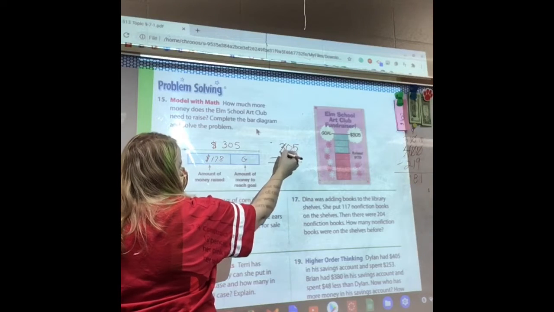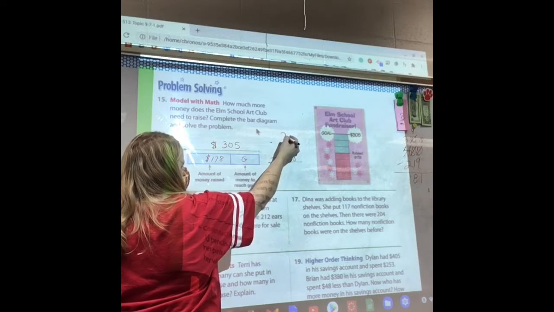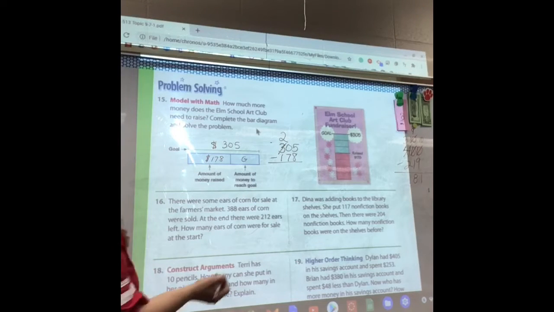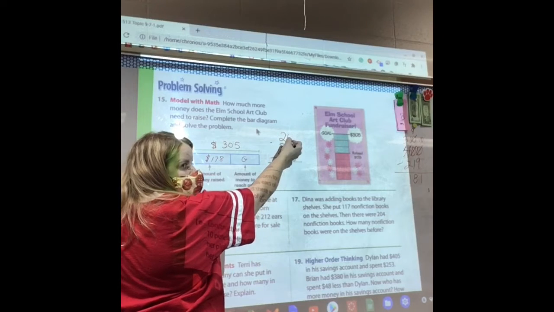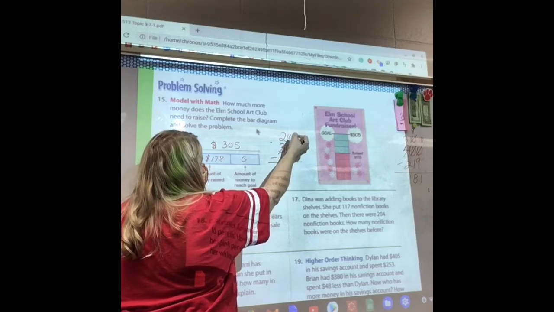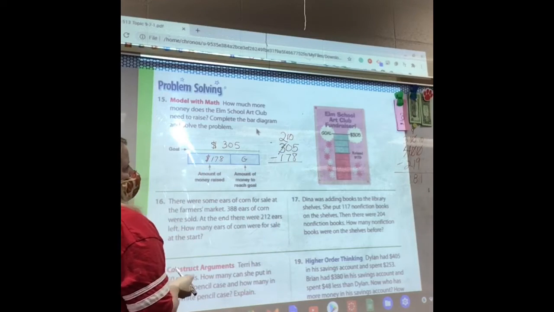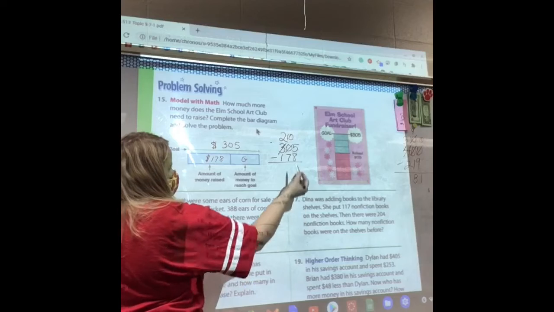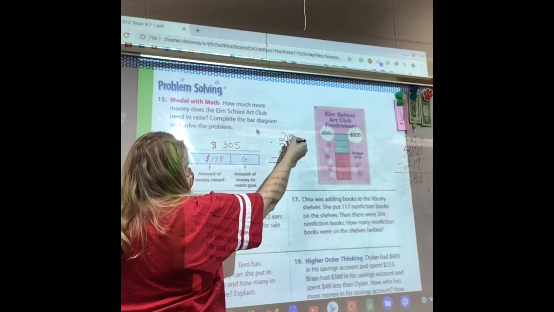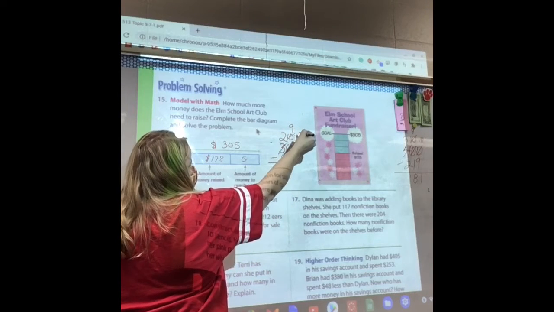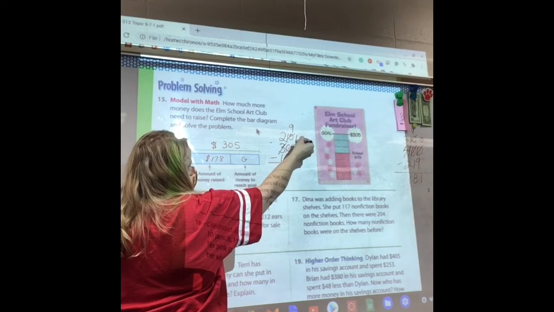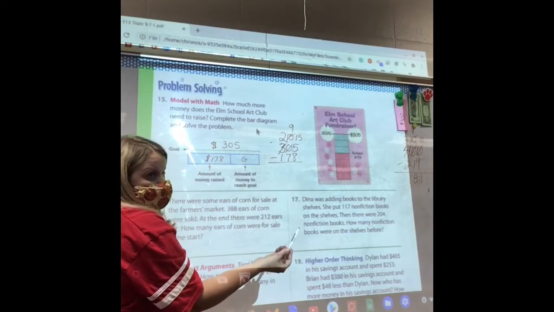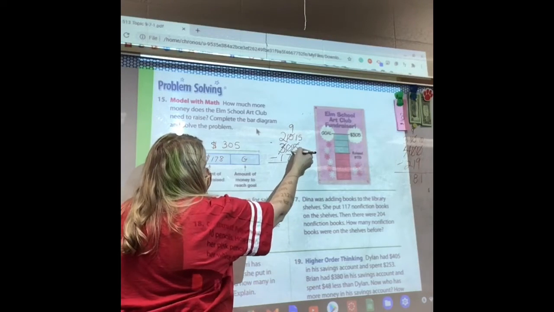So we're going to take one of these hundreds. Now how many hundreds do we got? 2. What are we going to do with that other 100 we took away? Put it on the 10. We're just going to put a 1 there? No, we put a 10. 10 tens, right? Now can I do something? Yes. Now what am I going to do? Cross out the 10. Put a 9. And then take the 10 over to the 5. Cross out the 5 and put a 15. Don't forget, you can't just put 10 there because you already got 5 ones, okay? So make sure you add this to the 10.